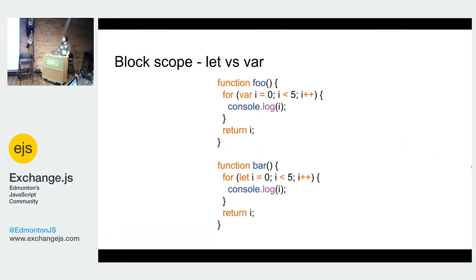So the next important type of scope in JavaScript is block scope. And this, you'll usually encounter this if you're using let instead of a var. So here we have two functions. One of them will run and not throw any errors, and one of them will throw an error. So does anyone have a guess as to which one will work, and which, and why it will work?